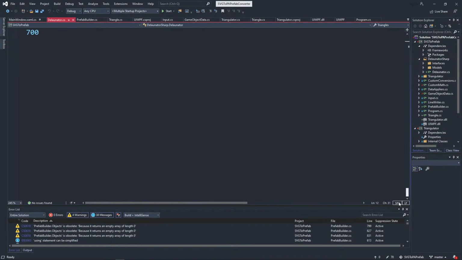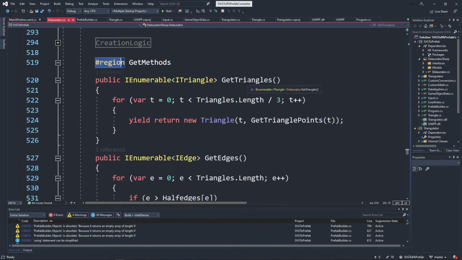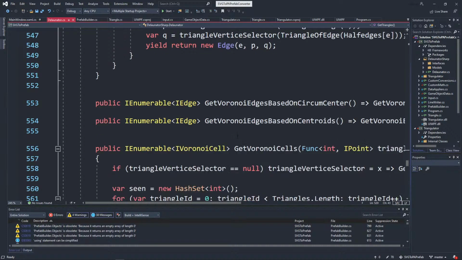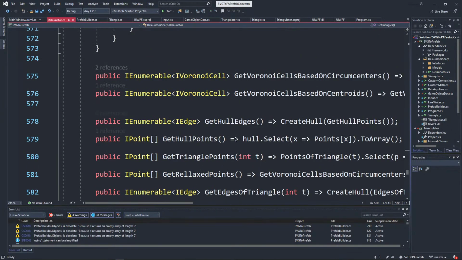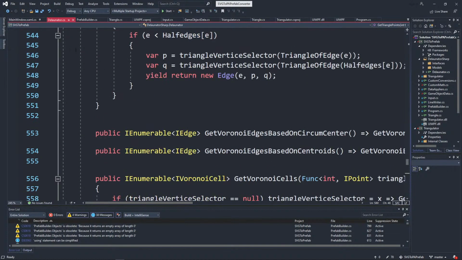And I'm guessing we would use a function over here to get triangle points. I'm gonna guess int T is an ID. Yeah. So we have some stuff here.